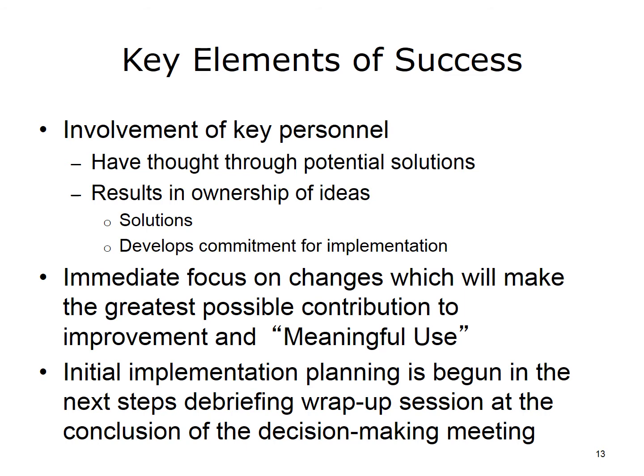There are so many methods of developing group consensus through meeting management that there is actually an internet site for selecting the best fit for the meeting needs. For our purposes, it is sufficient to note the following key elements of success: involvement of key personnel who have thought through potential solutions; involvement of key personnel results in ownership of ideas and solutions, and develops commitment for implementation; immediate focus on changes which will make the greatest possible contribution to improvement and meaningful use; and initial implementation planning is begun in the next steps debriefing wrap-up session at the conclusion of the decision-making meeting.